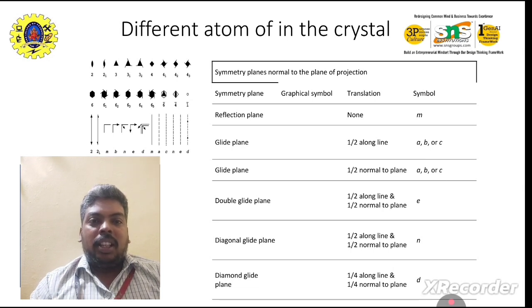You can see the different types of symbols, the nomenclature we have used for the identification and classification of the crystalline point groups of the projections. So it will indicate how much the electron will be moved. Electrons, so atoms can move according to the origin.